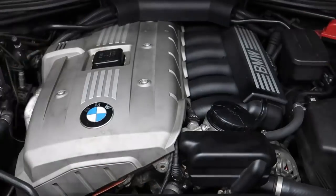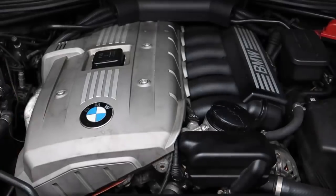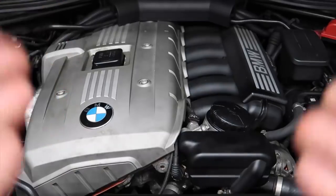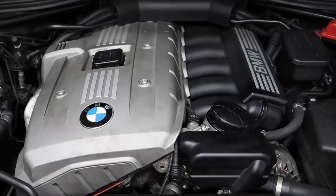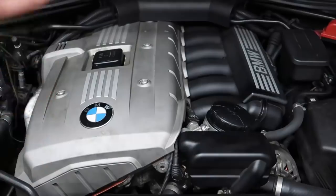That doesn't mean you should keep using 5w30. A lot of you ask if you can use 0w50 or 0w60 — no, you cannot, and it will damage your engine. Do not switch to 0w60, 0w40, or any of those grades. Use 5w40, and it will prolong the life of your M52. I use it in my car constantly, and I don't have any oil burning or oil loss problems, even travelling thousands of miles every year, because 5w40 maintains the engine temperatures where 5w30 cannot.